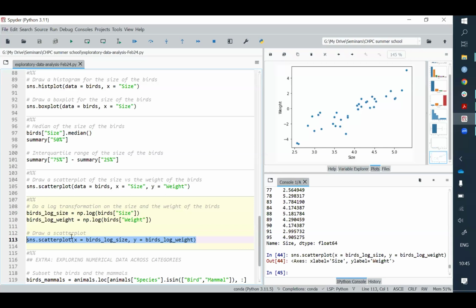Is there something you want to add on the transformation? The log transform is a transformation that is applied to the data, and there are many different transformations available. This is, I would say, the most popular transformation used, especially when you have data that is not symmetric but skewed, to get it more symmetric, or, like in this case, where you know that there should be some kind of relation between size and weight, but as we saw, given the outliers, we couldn't really detect it, and it was non-linear. By applying a log transformation, we are obtaining a linear relation between the logarithmic transformed variables.